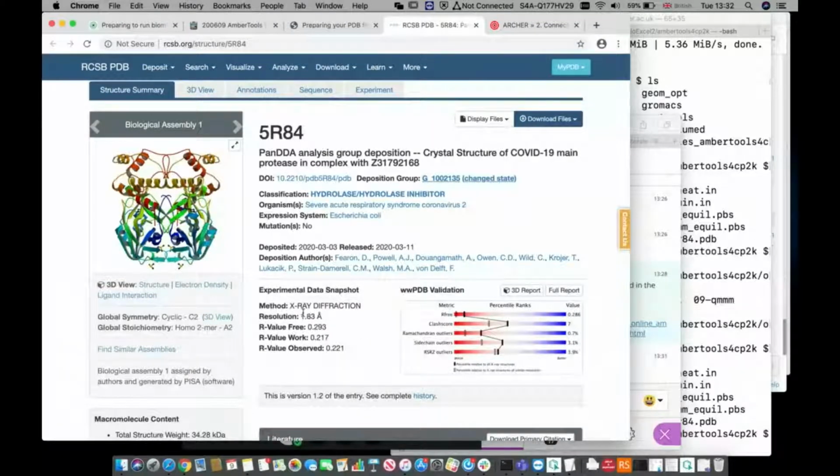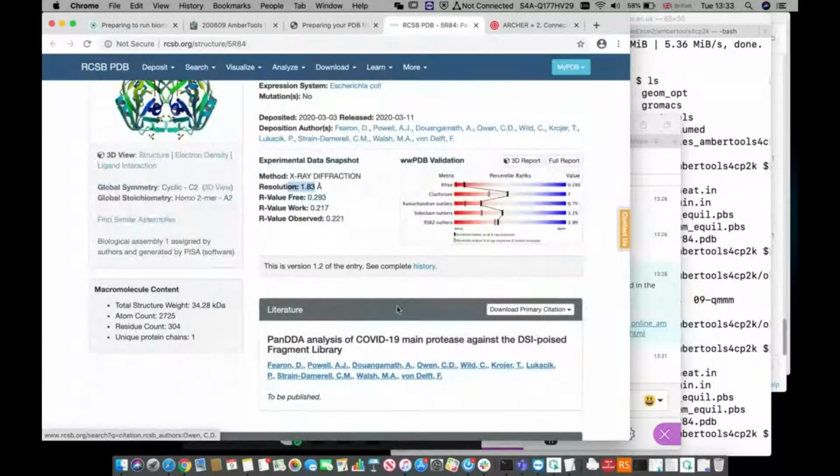We have the experimental data section, which tells us which method was used to obtain this structure, and which resolution, which is below 2 angstroms, which seems quite nice, and also the PDB validation, which shows us in a very visual way the quality of the structure. We can see it's tending to worse, but since you can imagine that this structure was resolved in a bit of haste, it will have to do for this course.